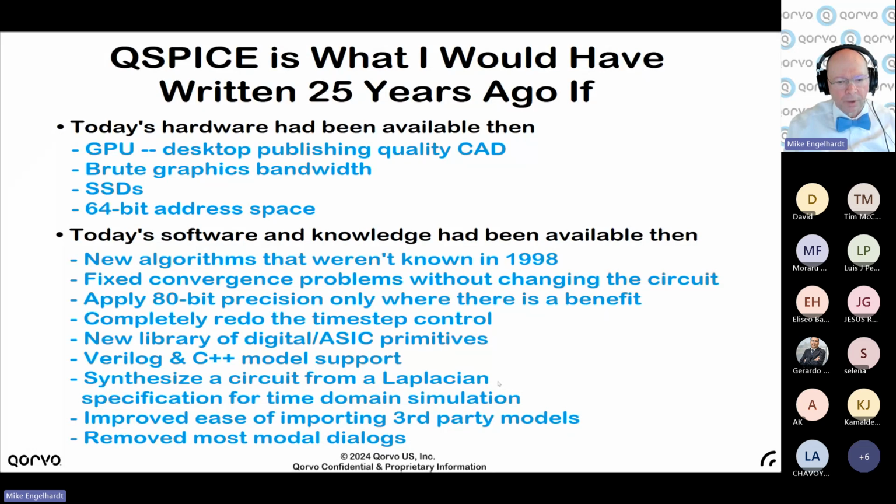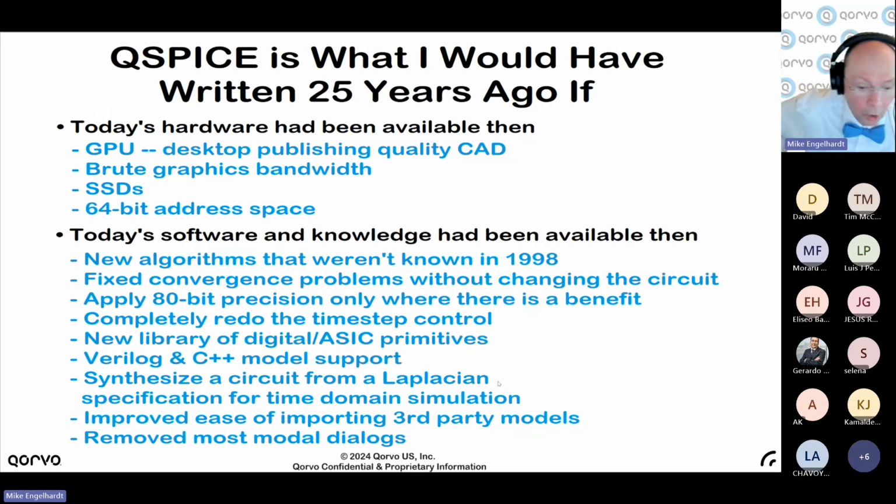And in QSPICE, I was just tired of the situation, so I don't do that at all. Instead, I synthesized a circuit from the Laplacian. Basically, if you have a Laplacian expressed as a ratio of polynomials in S, which is the nature of most people who study Laplacians, that's the format.